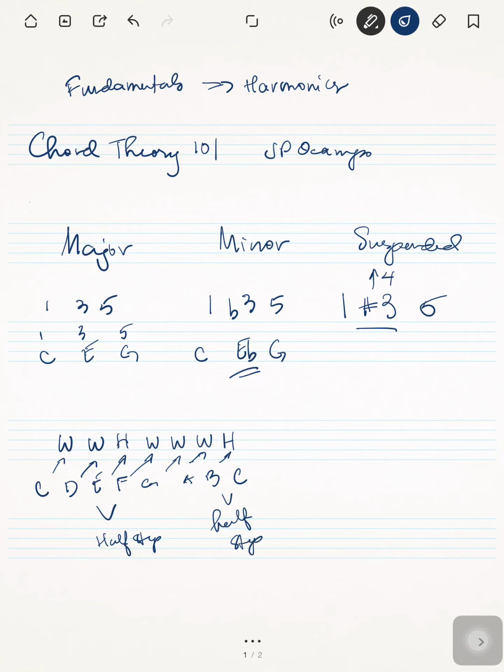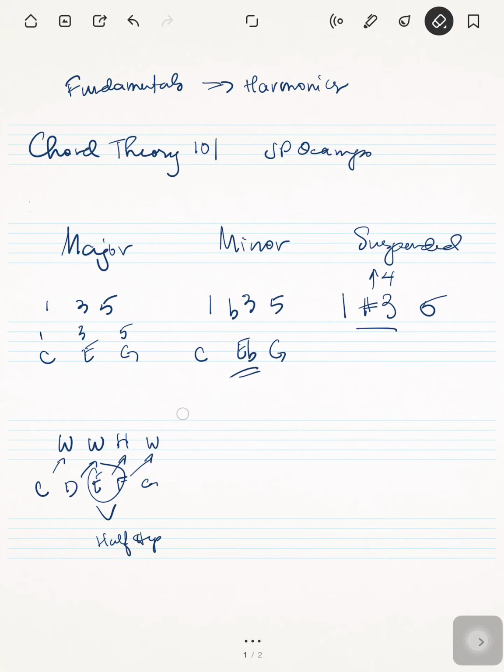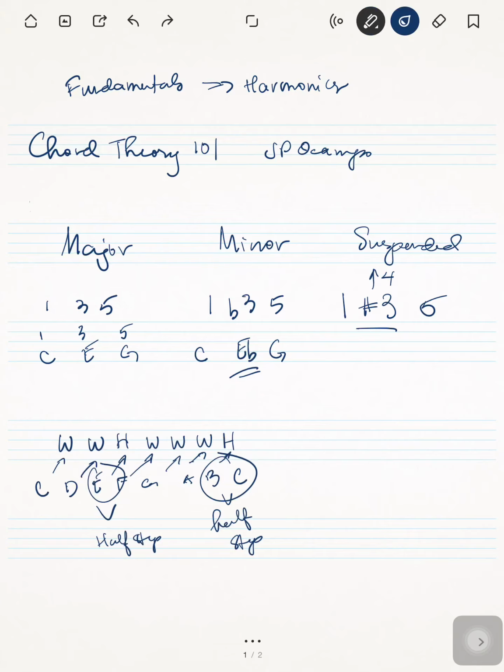Remember this one. Between an E and an F is a half step. Between a B and a C is a half step. So what does this tell us? Remember, let me go back here. This tells us that if we're gonna put numbers now, we're gonna put 1, 2, 3, and 4, 5, 6, 7, 8, or 1. What does this tell us? It tells us between 3 and the 4 is a half step. Between 7 and an 8 is a half step.